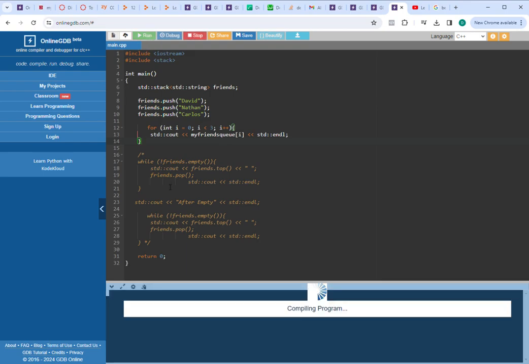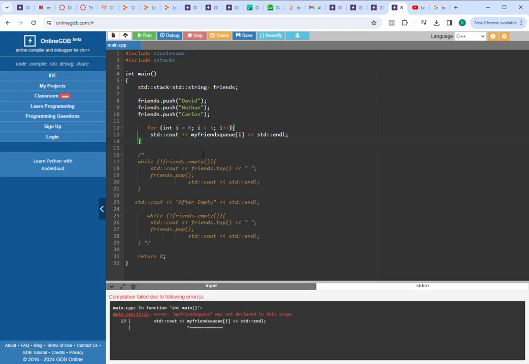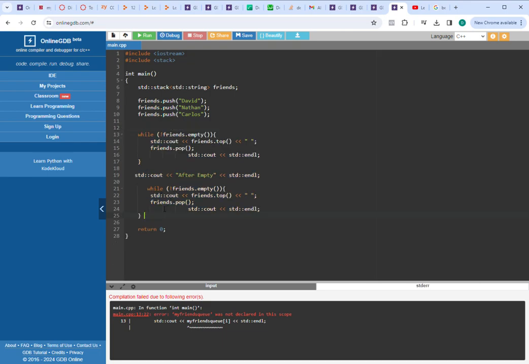All right, so go ahead and run. It's going to say, hey, why are you telling me to do a for loop? Like, these strings are not in an allocated slot, and I didn't assign it a number, so I can't. These elements here are just sitting in this stack element, like it's just sitting in this huge group, right? So it's saying, hey, I don't know why you're telling me this. So let's go ahead and get rid of this guy. So we did the same thing like we did: while friends is not empty, right? Not empty. And then we're going to continue to print out the friends.